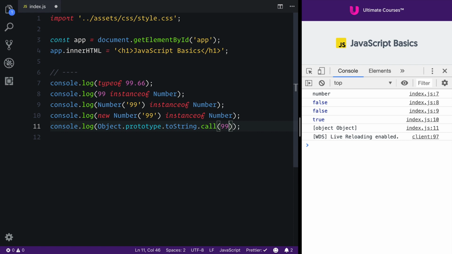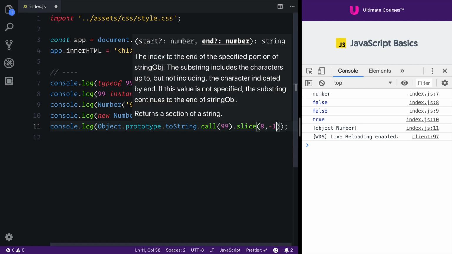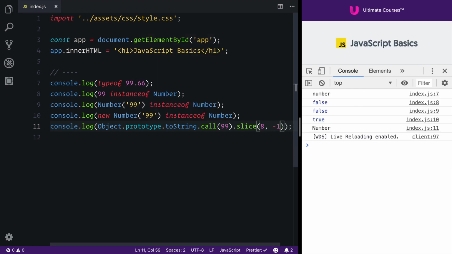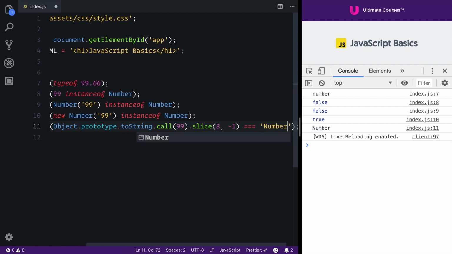So let's go ahead and do 99 and save it out. What we now get is a very nice representation from the constructor of object and then number. Now, we haven't talked about arrays or objects yet, and I'll leave it and you can play around with it if you like. But this is a really nice and safe way of detecting if something is in fact of a particular type. So what we could do is use a string slice, and we're going to learn about slice in the next chapter where we dive into strings, and we can pass 8 and -1 as the arguments. Now, this returns us the word number, so we could say equals equals equals and then number, and we get true.